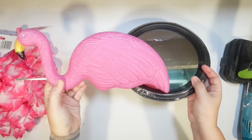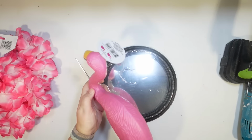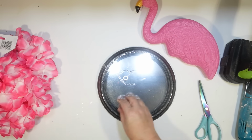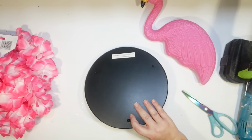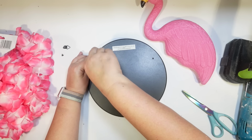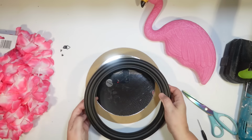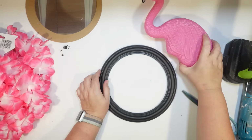For the next DIY, I wanted to see if I could take one of the Dollar Tree pink flamingos and make a pink flamingo mirror. So I have made a pink flamingo wreath where I cut the pink flamingo neck and attached it to a wreath in my last pink flamingo video. And so I wanted to see if I could do that with a mirror. So I'm just going to go ahead and remove the back of this because I want to paint it. And I'm going to be able to put the mirror back together, which was my goal here.